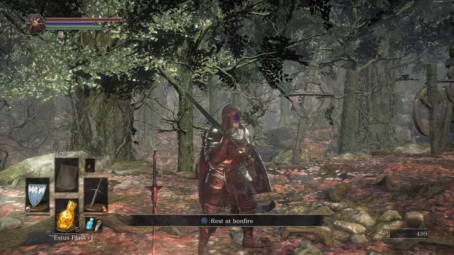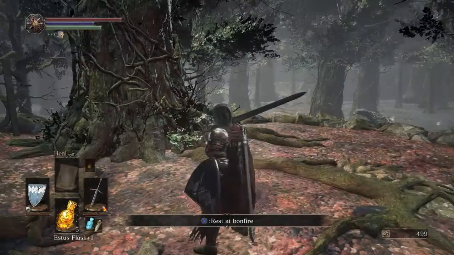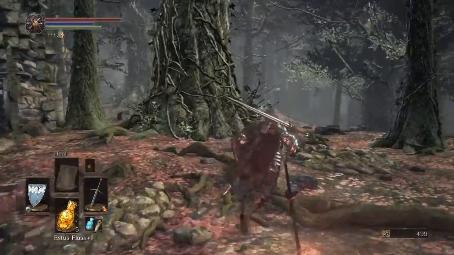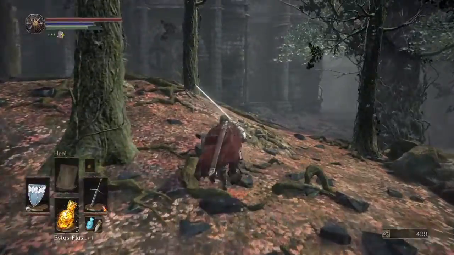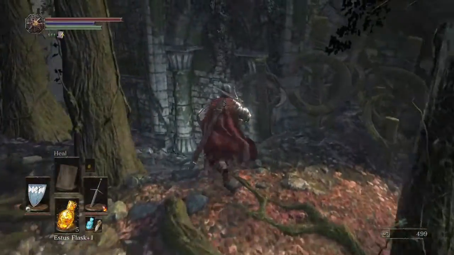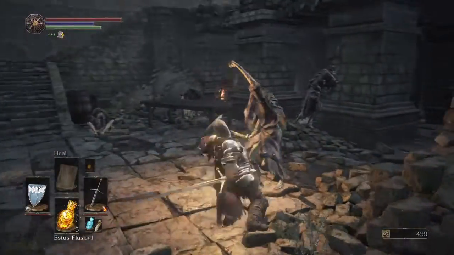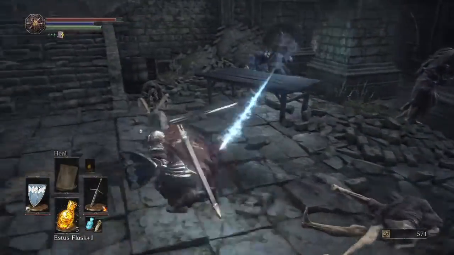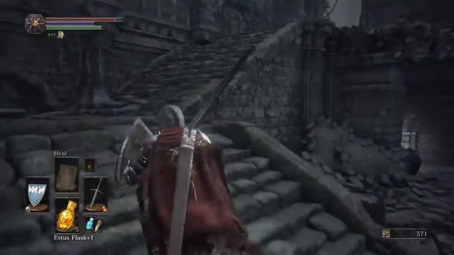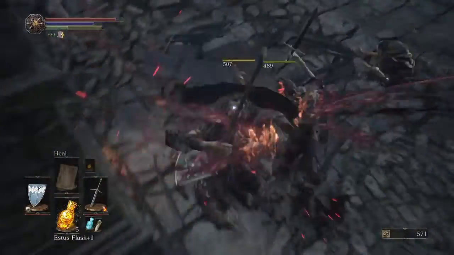Okay. Well, we're back here at the Road of Sacrifices. And we're going to go and take out the new boss. Now, the new boss is this way, into that building. So you can pretty much just avoid all these folk and go straight in through a hole in the wall. Take out the town crier. There are some folk who just won't shut up.